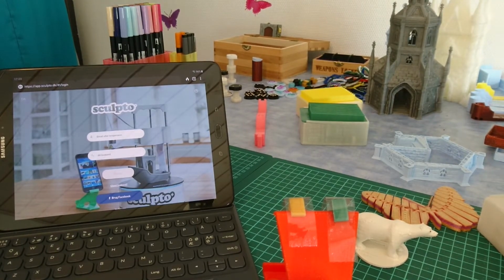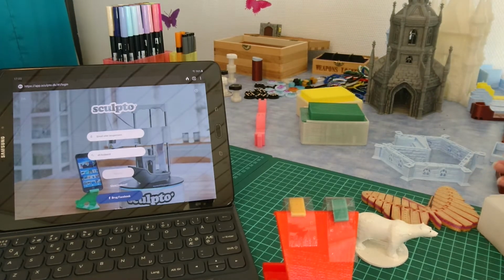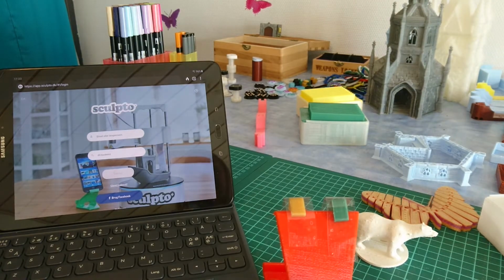But you know, you choose it depending on what it is you want from it. I don't have any good examples, I'm sorry.